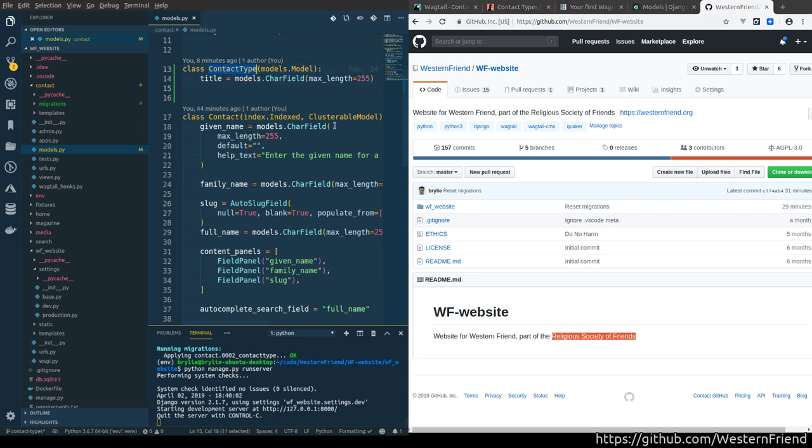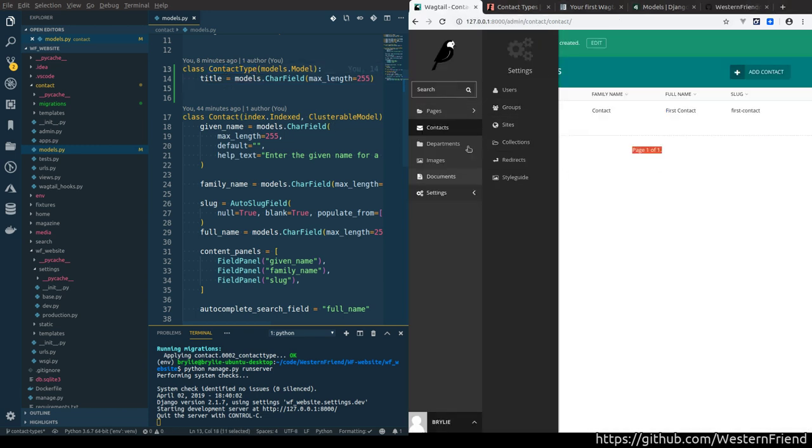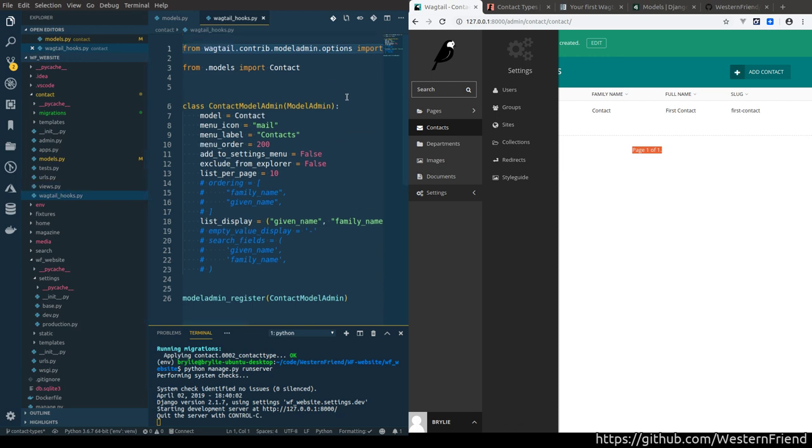So what I want to do here is get this contact type just into the Wagtail admin on a sidebar, I think, and then I'll figure out how to do it in the settings. But that way I can at least get it up on screen. So I think I can just crib some code over here from Wagtail hooks. There we go, right there. And I left these in here so I could control the ordering at some point. So I'll just leave them there. Contact type.